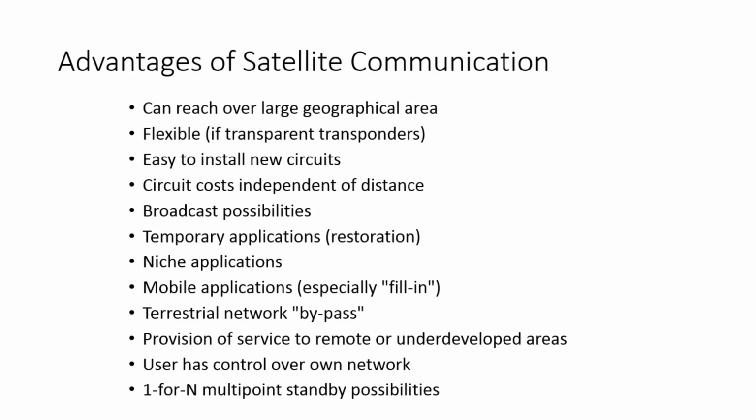Advantages of satellite communication: it can reach over a large geographical area, it is flexible with transparent transponders, and it is easy to install new circuits. Circuit cost is independent of distance, broadcasting is possible, and it allows temporary application restoration, mobile applications, especially fill-in, terrestrial network bypass, and provision of service to remote or underdeveloped areas. The user has control over their own network, and point-to-multipoint and standby possibilities exist.